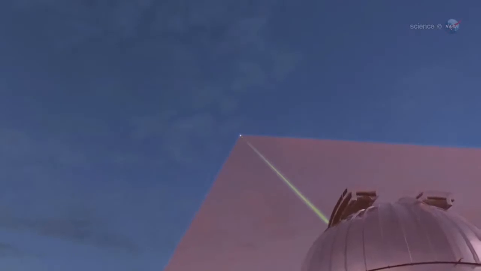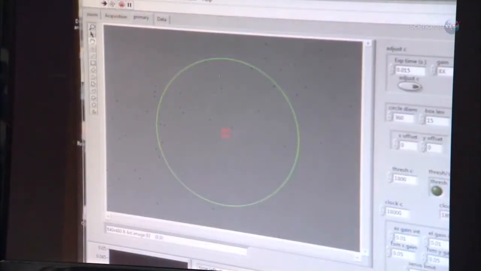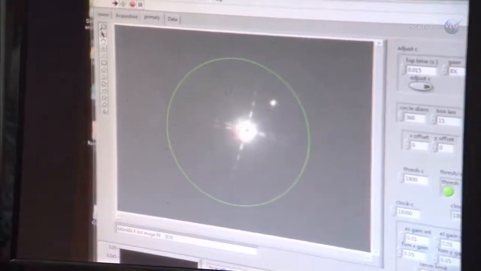Unlike normal data transmissions which are encoded in radio waves, this one came to Earth on a beam of light. 'It was incredible to see this magnificent beam of light arriving from our tiny payload on the space station,' says Matt Abrahamson.